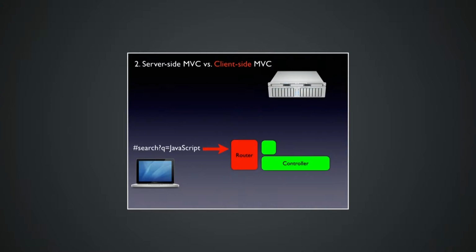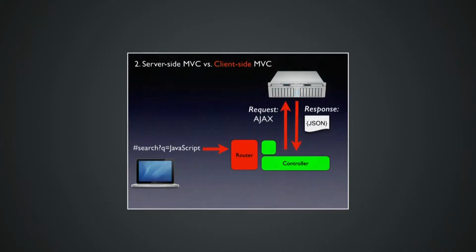Notice we haven't talked to the server yet, and if the data we need is cached up or simply available to us locally, we don't ever have to talk to the server. But in the case of search results, chances are very good that we don't have every JavaScript document, every JavaScript article ever written cached up locally. So we probably will need a round trip to the server.